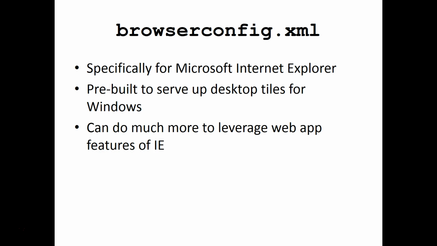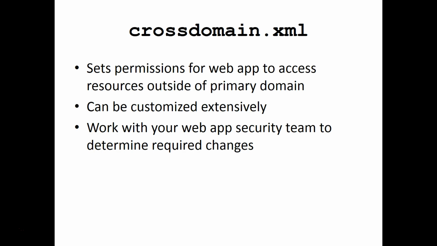So this is one way. This is only for Windows, though. But this XML file basically defines, for the different tile sizes on the desktop, what images we are going to use. And they give you a certain preset. They even provide preset tile images for you, so you can crack them open in Photoshop or GIMP or whatever and build your own. So that's all been kind of done. BrowserConfig can do a lot more, but at the minimum, they at least set you up to configure Windows for that.